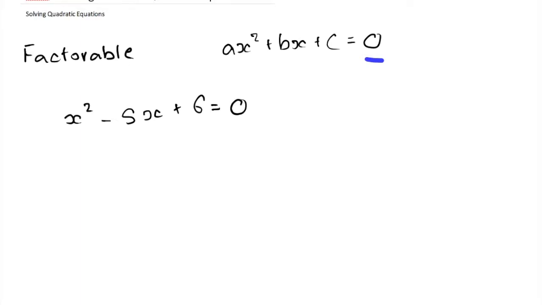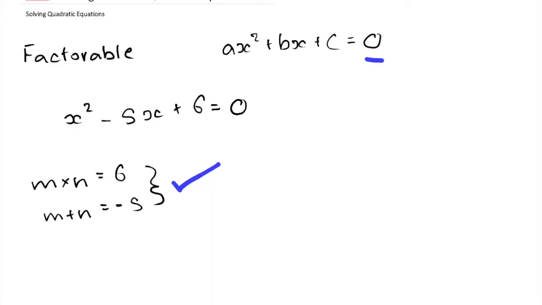Well, we know that this is factorable, as m times n is equal to 6 and m plus n is equal to -5. And there can be a whole number for m and n that prove both of these equations to be correct. So we know that it can be factorable. It is also in the form of ax squared plus bx plus c. So we know we can use the zero method or a factoring method to solve this quadratic equation.